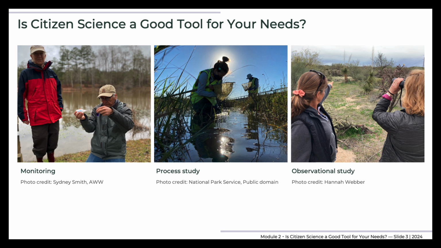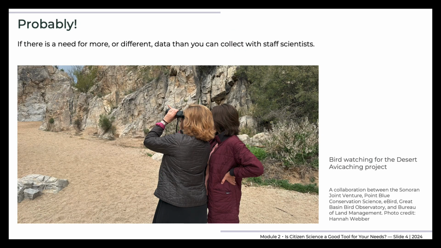If your objectives fall into one of the following 3 categories, you're probably on the right track. Citizen science may be a good tool for you if you need more or different data than you can collect with staff scientists. A major strength of citizen science is its ability to collect information across broad areas and over long periods of time, because the number of potential volunteers typically exceeds the number of available staff professionals, including researchers, faculty, and students. Many eyes or ears can help to detect environmental change, such as population declines, incidences of pollution, and the introduction and spread of invasive species.